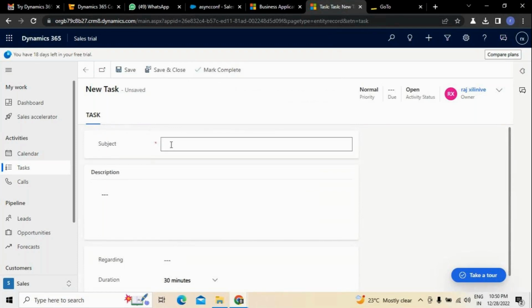One more subject is creating a payment gateway. Okay, that's what I'm creating.